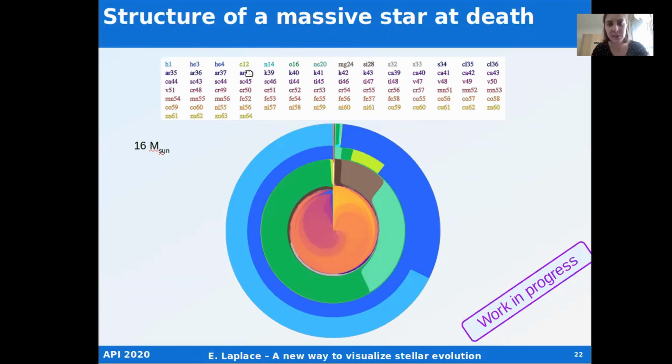I'm showing you the list of elements and their color like this on this list. And I noted before this iron thing, right? Well, iron is not iron. That's a point I want to make here. The inner core of a star is so much more complex and diverse than just iron. It's made of all of these beautiful isotopes, and you can see this interesting spiral pattern here of all these different iron group elements inside the star.